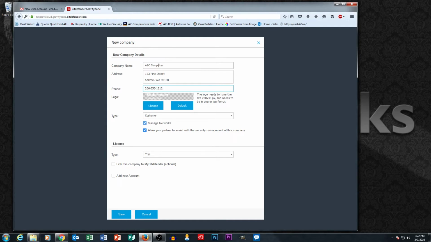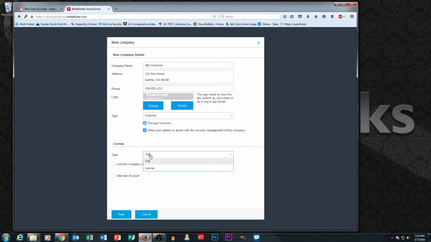You'll notice as well, it does let you upload a logo so that you can co-brand your portal. I haven't done that yet on Chad's account, but we will be doing that as we go. So this is where we pick what kind of customer it is. Customer refers to end user, partner being if we wanted to give this person rights to set up sub companies under their company. So the whole idea here is that this is a multi-tenant type solution, and so Chad can set up companies to live underneath his that he can then manage.